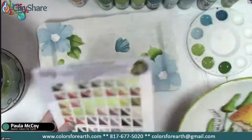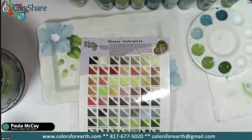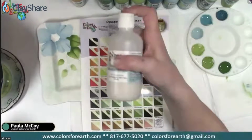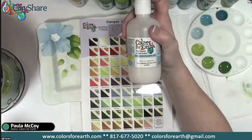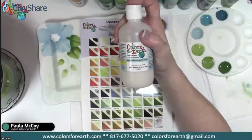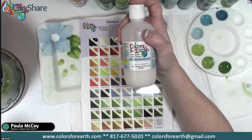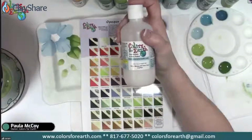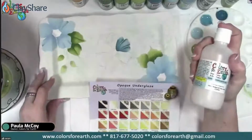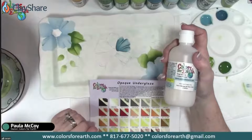Okay. And I just want to clarify something for folks. There's been quite a few people who have asked. So the extender, you can use it to help blend your colors on earthenware and on stoneware, but on stoneware, you have to make sure you use a glaze for stoneware over it. You cannot use the extender as a finish. You have to still put your cone 5-6 glaze over it. So you can use it to help keep it open longer and extend the drying time and blending.